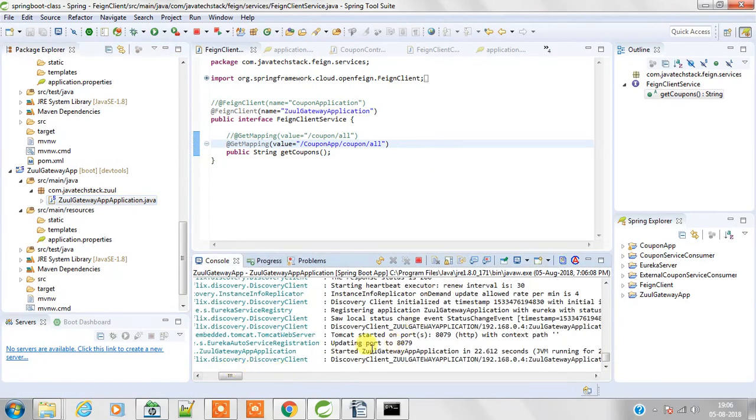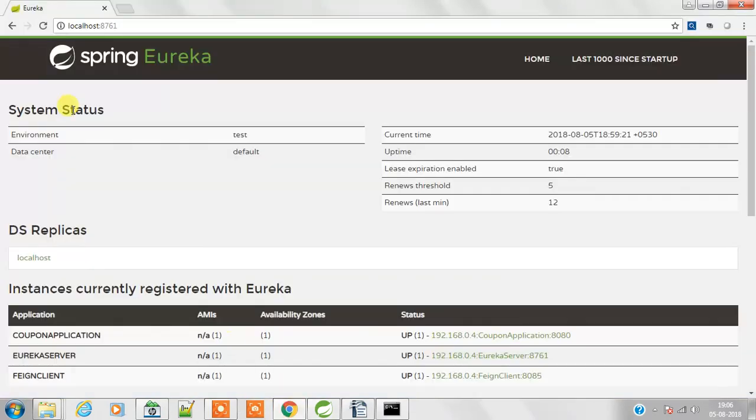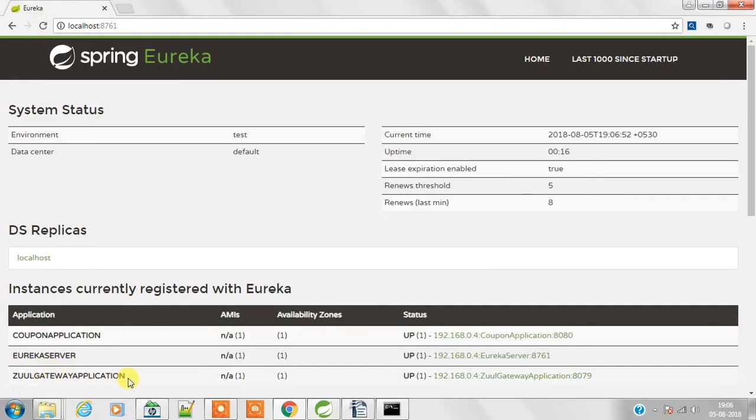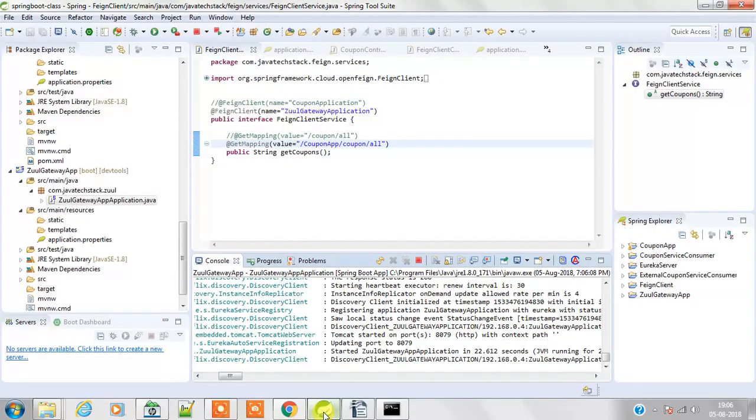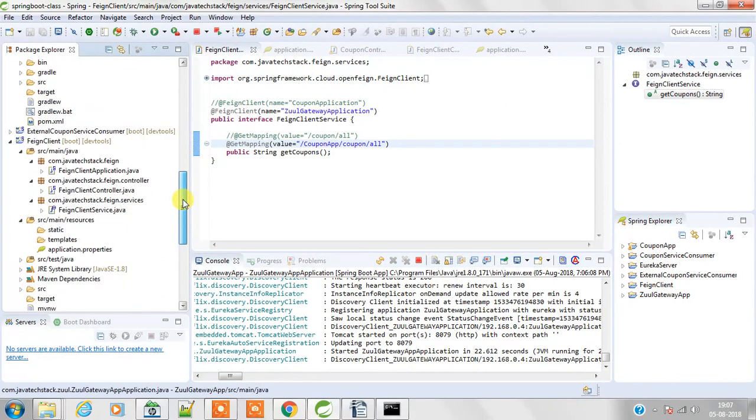You can see here my Zuul gateway application has been started. Let me restart Eureka. You can see here this Zuul gateway application is coming. Now I have to start my Feign client. So let me restart it.